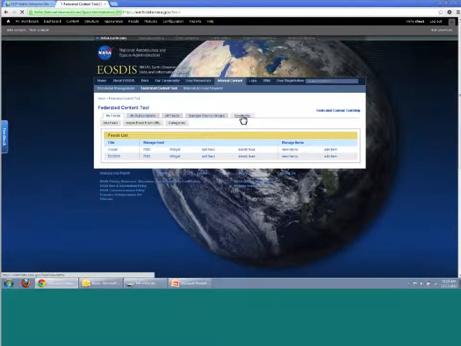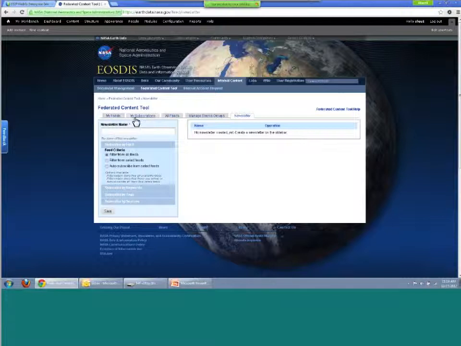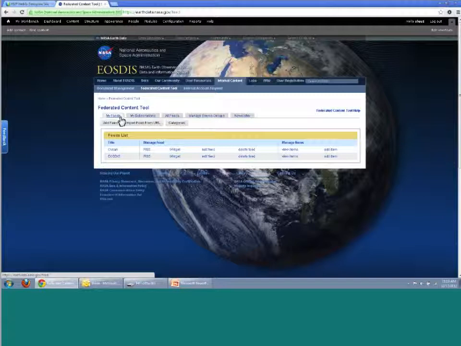So folks can come here and then they can register for a notification of feeds based on some kind of criteria. So if I have time, I'll come back and show you how that works.